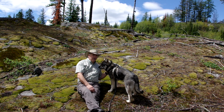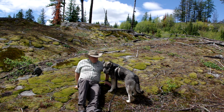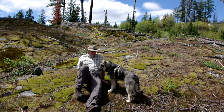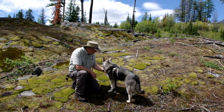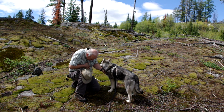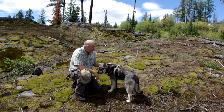Now this is a very, very skilled hunting dog, and I'll just back up, girl. I can see your face down. Very skilled hunting dog. Oh, it's a little wet right here, maybe. Hey, girl. That's a little moss. It's been raining, sure enough. Nice and soft, but wet. Oh well, so much for dry.